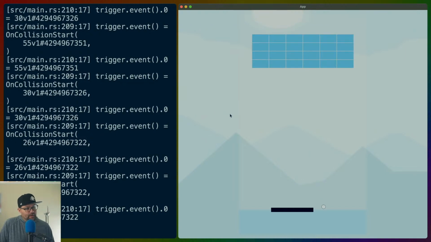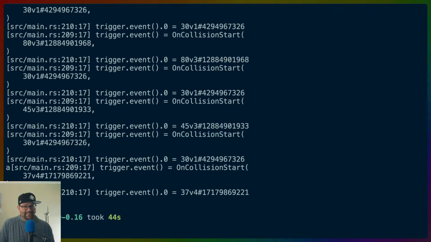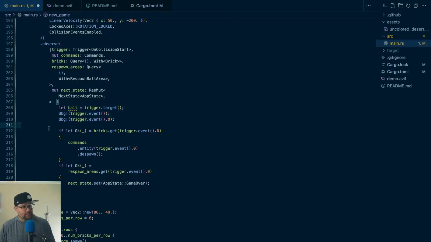So on the respawn area, it now enters, and if it hits, then it hits. I have programmatically coded this to exactly be a vertical result on that ball, which is mildly impressive. That's really not great. Okay, so all of this works. I think on collision start is fine.